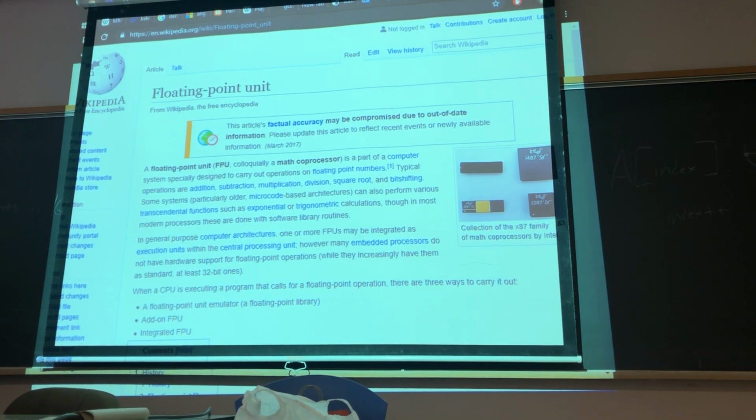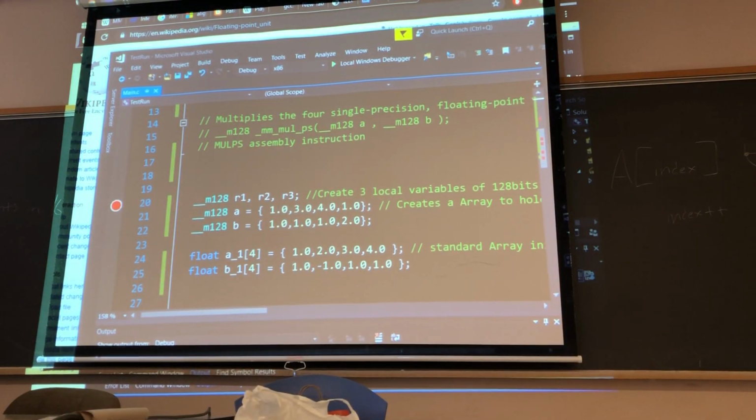Now, remember, floating point arithmetic is very costly when you're doing computation, right? Let's say you have a matrix full of floating point values, and you have another matrix full of floating point values, and now you want to multiply them together. Do you see why the 3 for loops accompanied with all that floating point computation is going to take up a lot of time and resources? Do you guys see that? So there's a way to make this simpler. We have this M128 giving us a vector or an array of floating point values. We have another one called B, once again giving us a vector of floating point values, specifically 4. Do you guys know why there's 4?